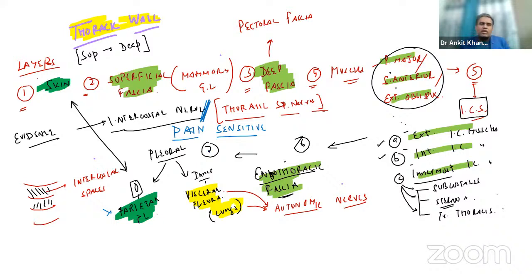Localized, specific, localized. So when we say intercostal nerves are pain sensitive, they are specifically localized over here. So if there's any pathology in the human body, from the skin to the parietal pleura, the pain will be specifically localized. But in the visceral pleura and lungs, it is diffuse. The pain is there, but it is diffusely scattered. Or there can be a referred pain to some other area.